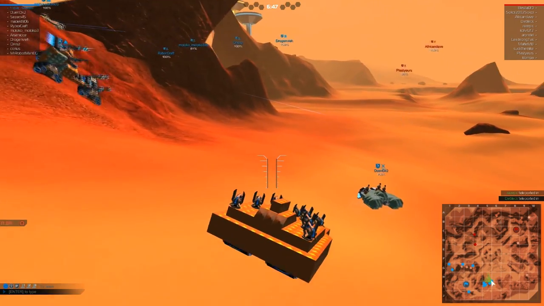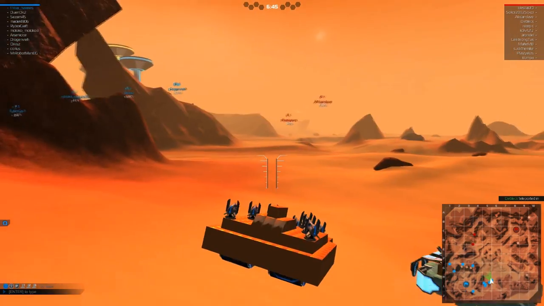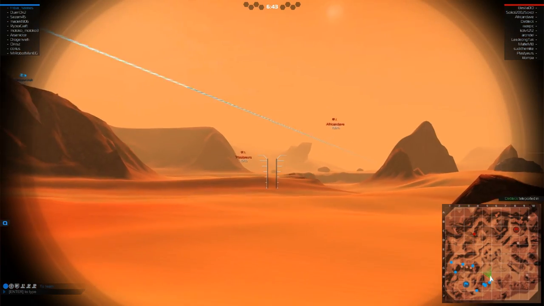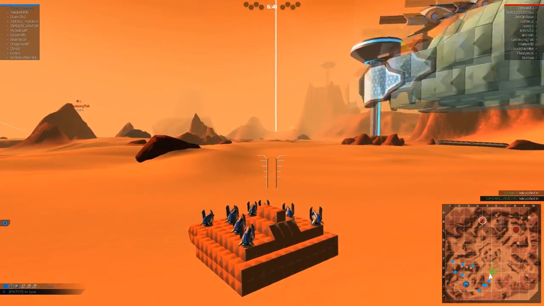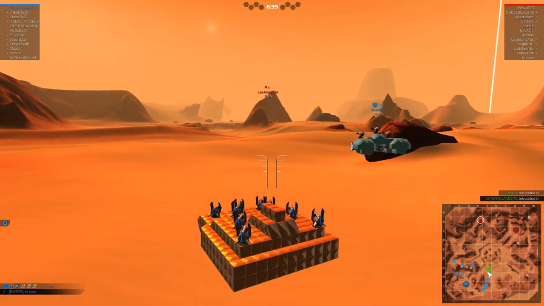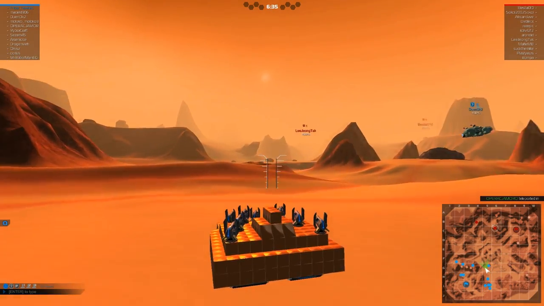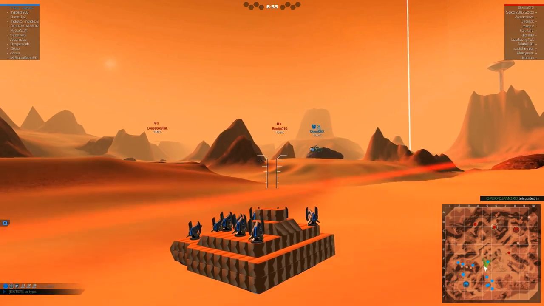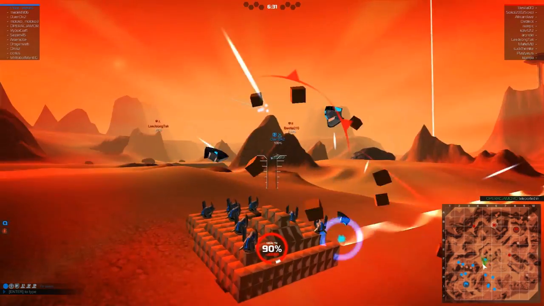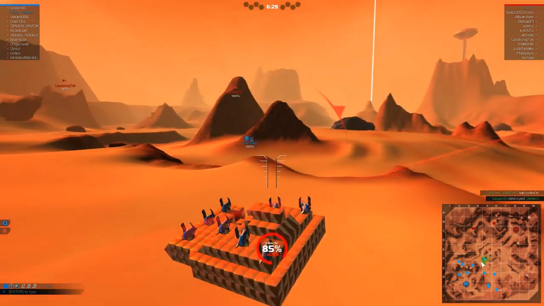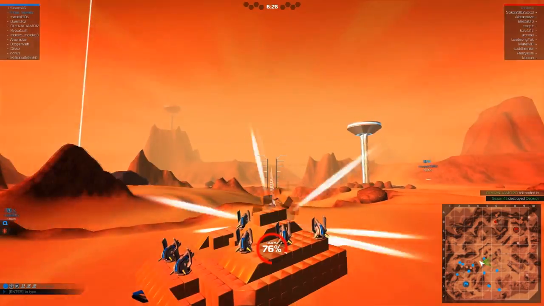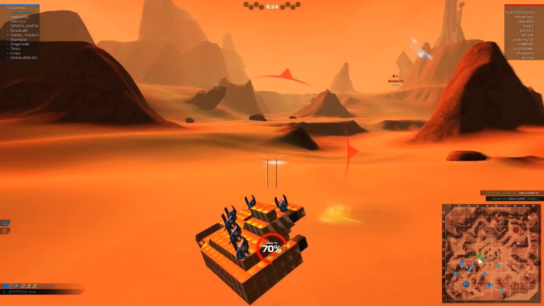Well, I'm a plasma tank. I'm going in to wreck some fools. Right, let's make... Oh, there's a hover guy. Be worried for a second. Oh, God, there's a sniper. There's a sniper. There's a sniper. Oh, I didn't do too much damage. Oh, God, I'm getting sniped. Oh, fuck off. How many... Oh, God.